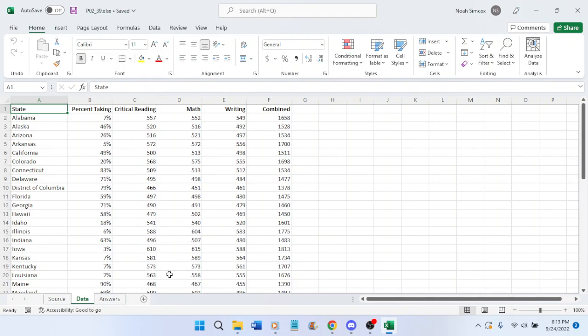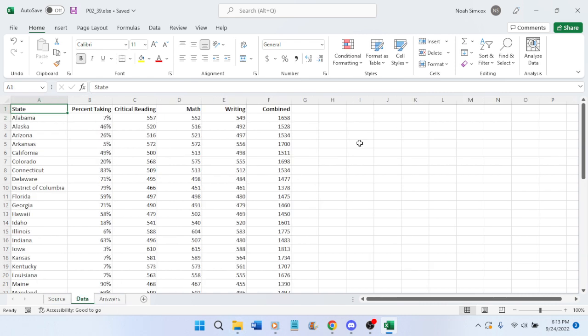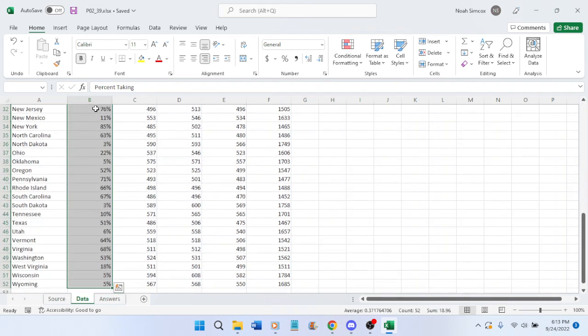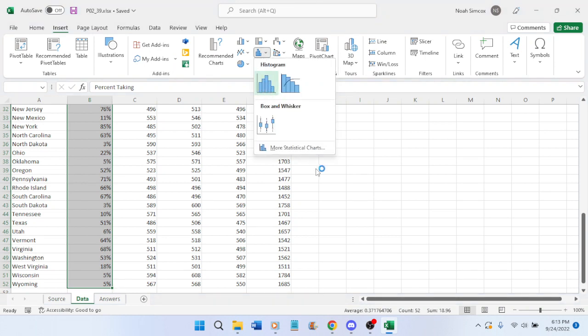I'm going to create a histogram. The first histogram will be the percentage of students taking it. Insert histogram.